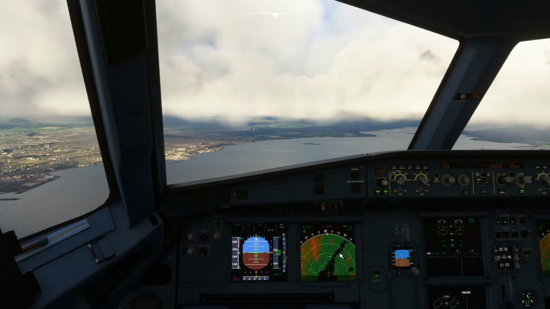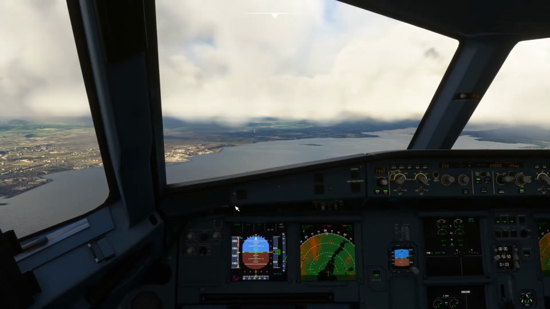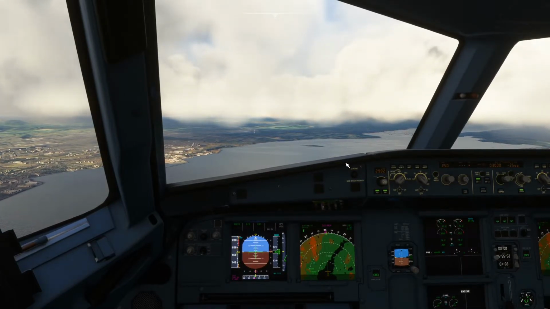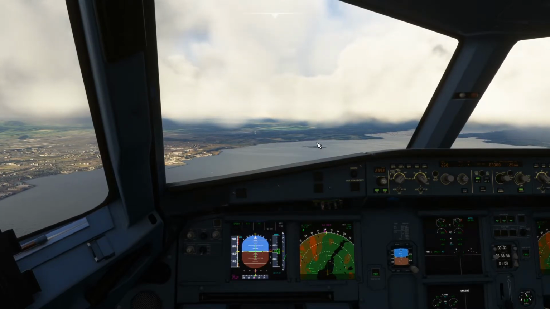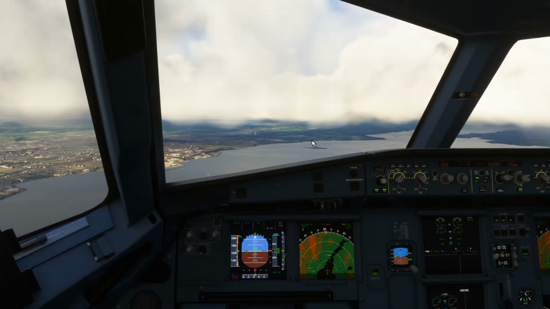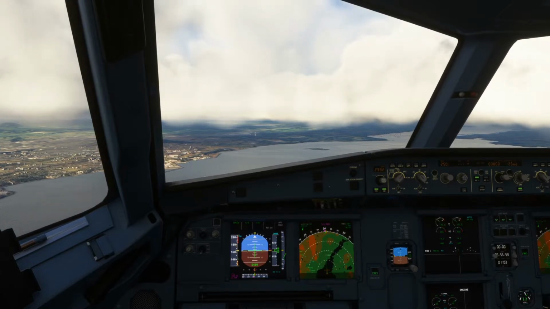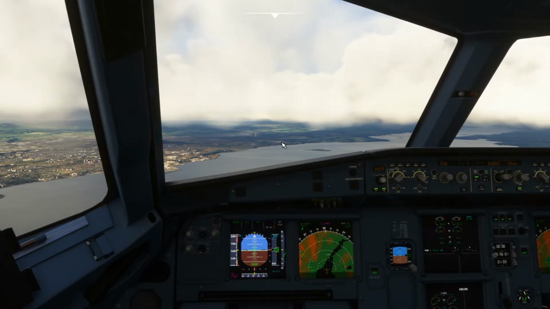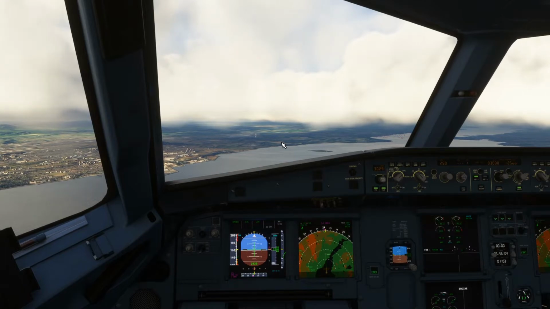Got the terrain map on, so you can see where the terrain actually gets quite big over there, because it's Edinburgh and it's very, very hilly. Randomly gets very, very hilly, definitely. It's built in a valley, so... 2,500. Oh dear, I haven't changed the altimeter. Come on.